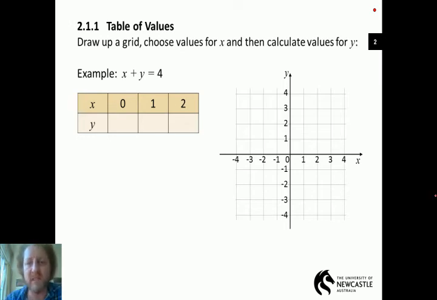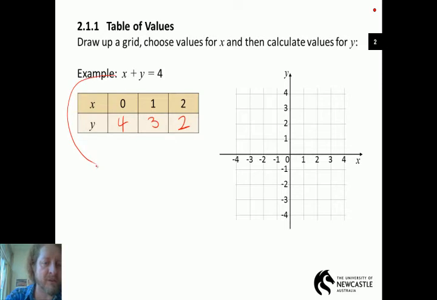Well, it's pretty manual. For example, here's an equation: x plus y equals 4. It's not even arranged as y equals, which is our normal form. It doesn't have to be, but I prefer it, but I can work out the answers. If x and y have to add to give 4, if x is 0, well, y had better be 4. If x is 1, well, y had better be 3. And if x is 2, y had better be 2. So clearly, I can fill it out that way.